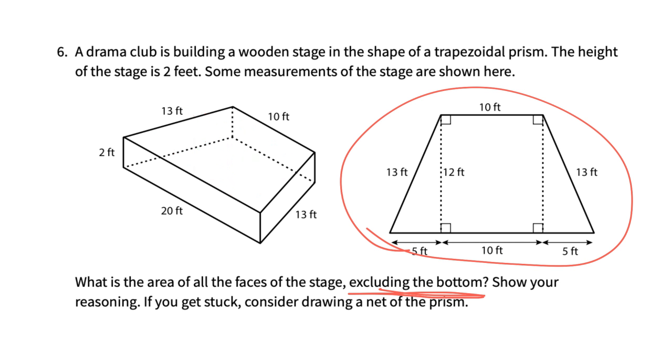And then once you've figured out the area of the top, your job is to then find the area of the front and the back. They're different, so you can't just find one and then double it, all right? And then your job is to find the area of the left and the right. Here's the right, there's the left. And again, those are different, I think. No, those look actually the same. So those are the same. And then once you've found the area of all 5 of those faces, the top, the front, the back, the left, and the right, you're going to add them together. And that's a nice little review of all the area stuff that we've been doing earlier in the year.